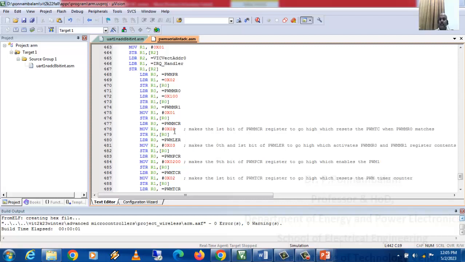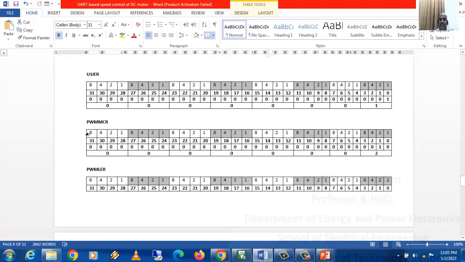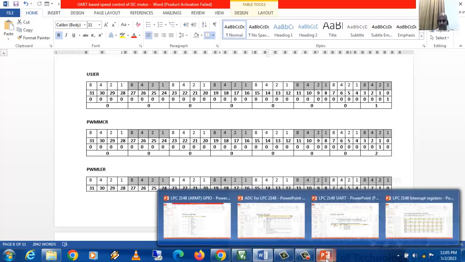Then PWM match control register, I am making it as 2. If I am making it as 2, I am activating the first bit high. We have already seen that. Anyway, let us see that again also.